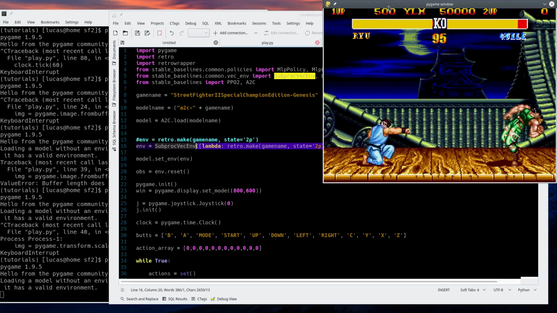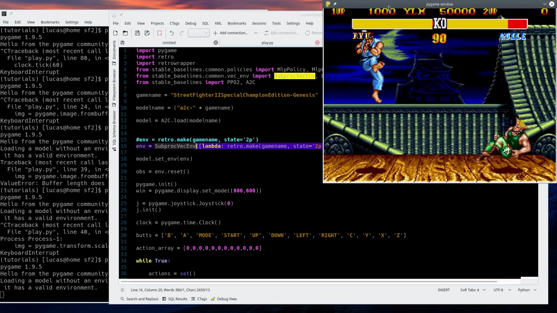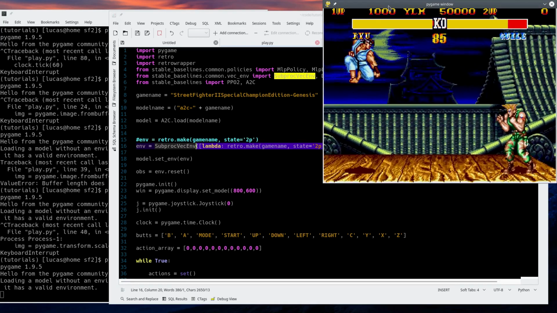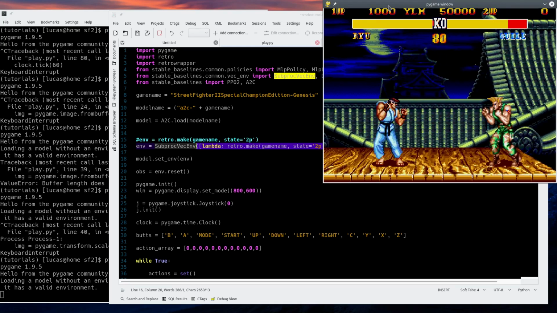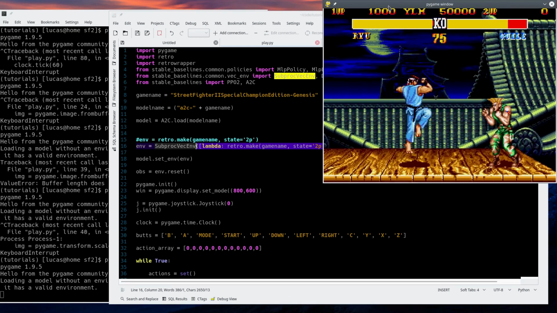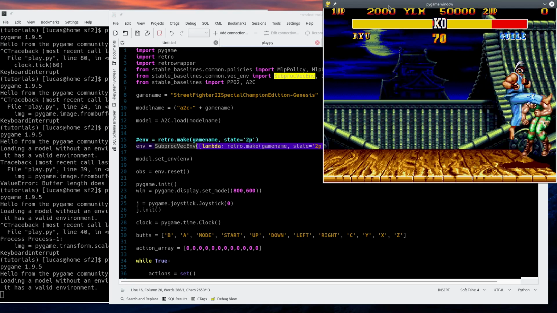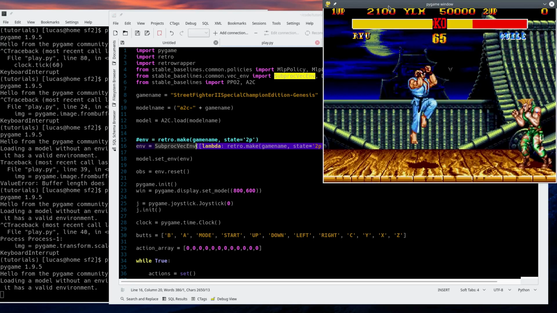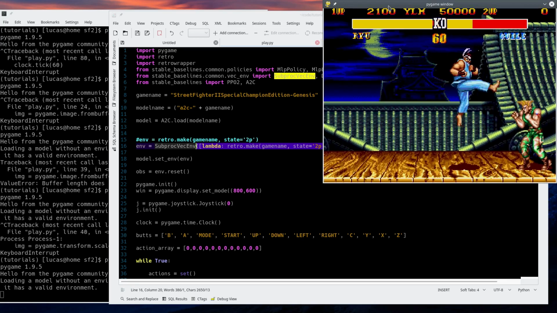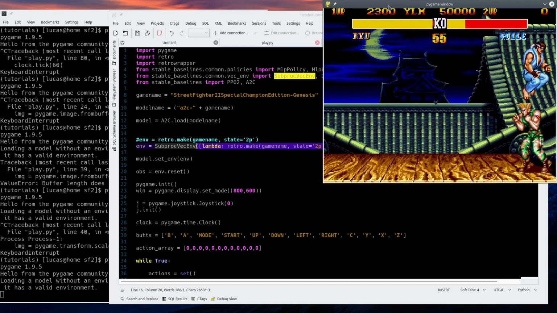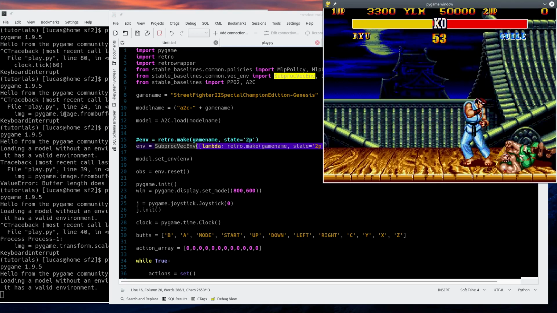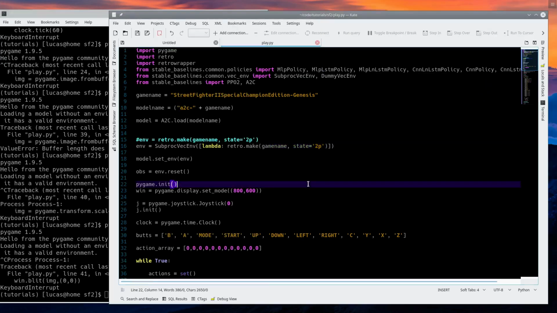So there you go. So Ryu right now is being controlled by our AI. That's not me. That's just pure AI Ryu. I trained him not for too long. This is not the same one that beat the game before. This is just one I trained up real quick when I was messing around. But yeah, so there you go. He's kicking Guile's butt. That's us injecting our AI with some artificial intelligence, right?